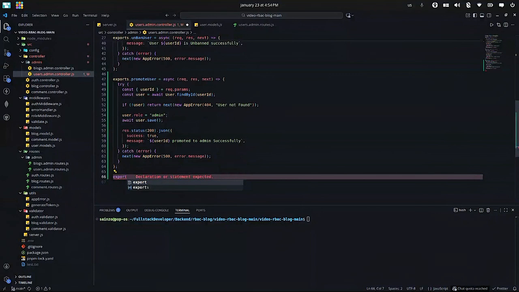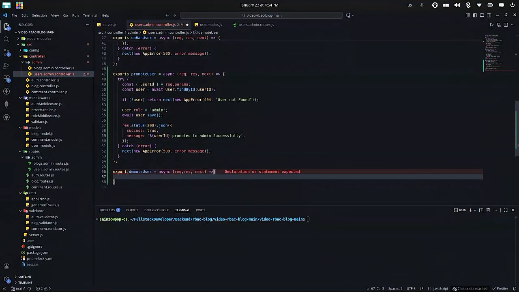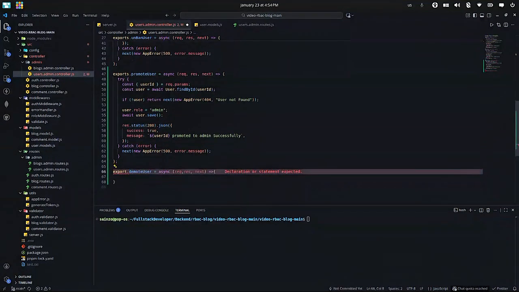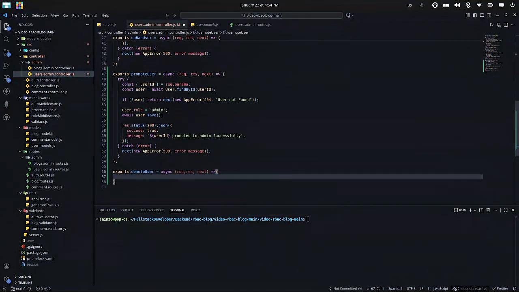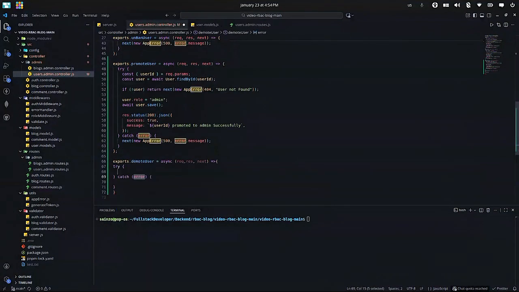For the other case, demoting the user, it's exports.demoteUser = async (req, res, next). Here should be a try catch block, and inside it everything is the same.